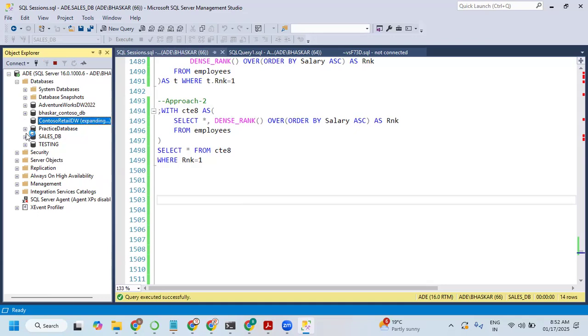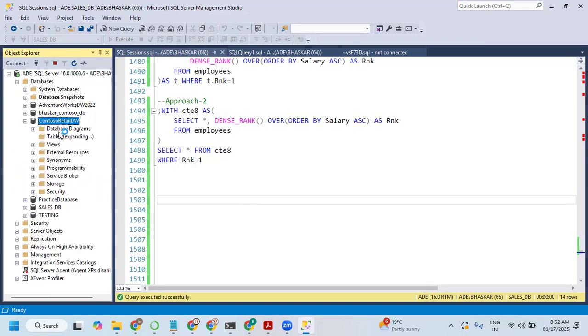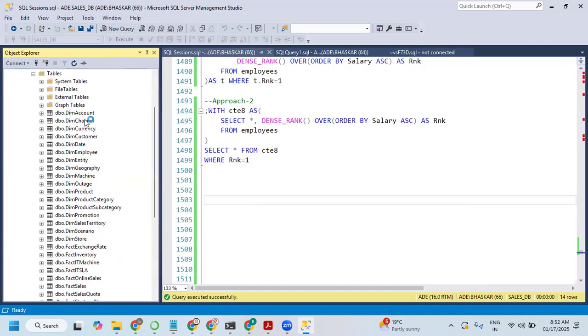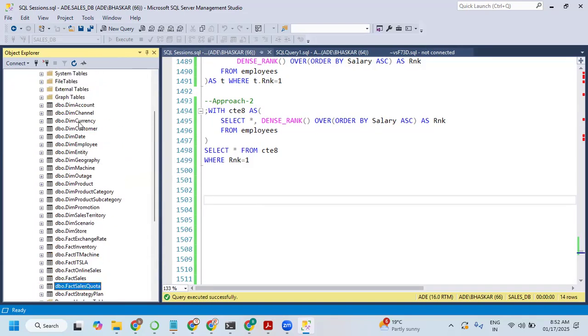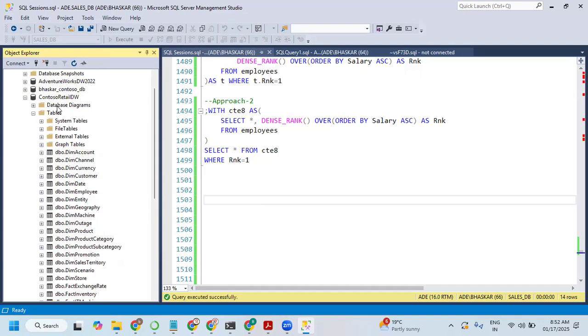I'm going to take the data from this database with this sample data. We have various dimension tables and fact tables. I'm going to bring the data from this database to explain Power Pivot modeling, how we can do the modeling and how we can make the relationship between the tables. What are the different types of relationships we have? What are the different types of schemas we have? All those things we're going to start talking about from tomorrow.